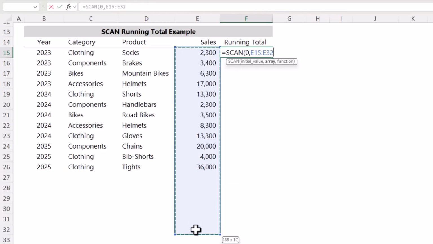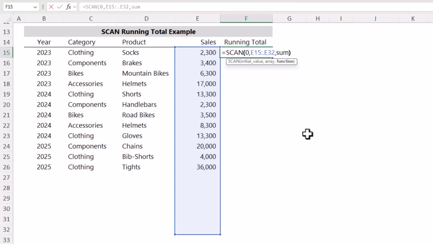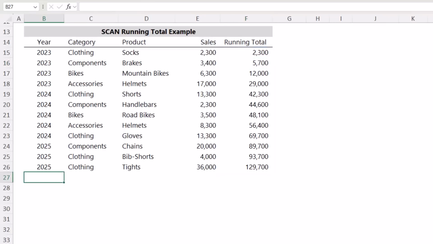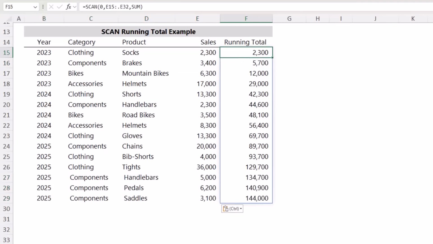And I'm going to allow for new data to be added, and we'll use the trimref operator to trim those empty trailing rows. And finally, we enter our function. This can be a lambda, or you can use the eta lambdas. The autocomplete list for eta lambdas isn't popping up, but you can just type it in. Close parentheses on SCAN. It spills my running total. And notice the formula ends where my data ends. But if I add new data, you can see it automatically updates because I've used the trimref operator.